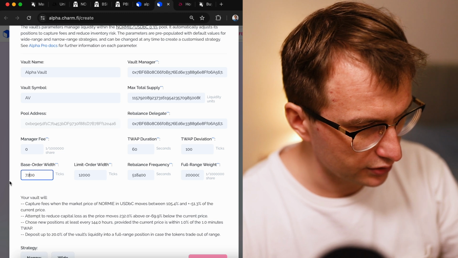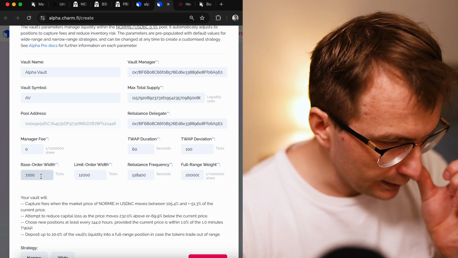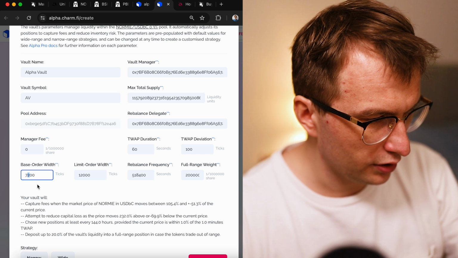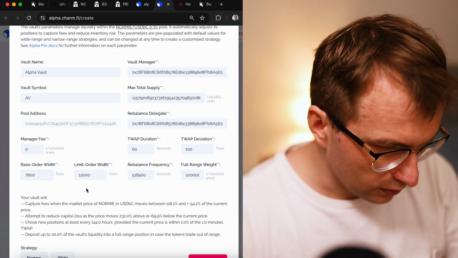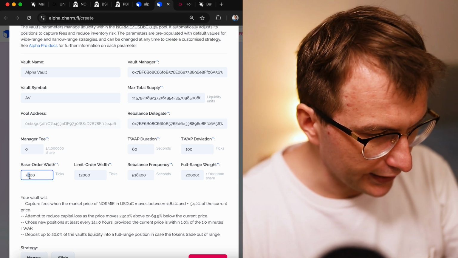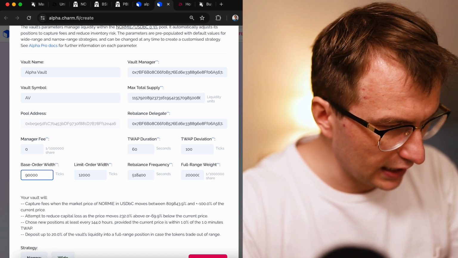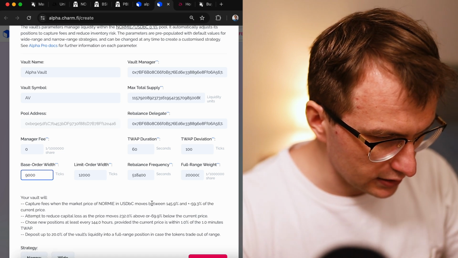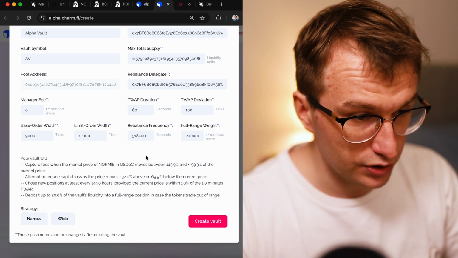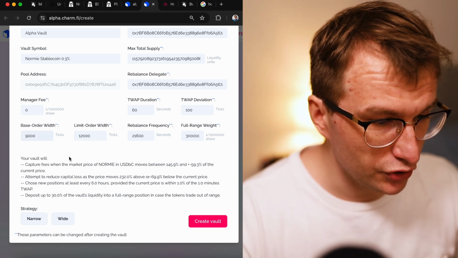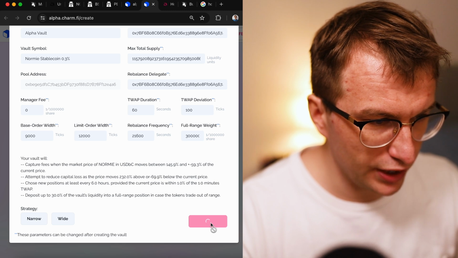What did I do wrong here? 7.2 can be 7.8, 8.4. So if it moves that, we can even go higher. I really want a high one, we can do 9,000. So that will be quite aggressive, quite not aggressive strategy. So these are the parameters I'm doing here, and create vault.